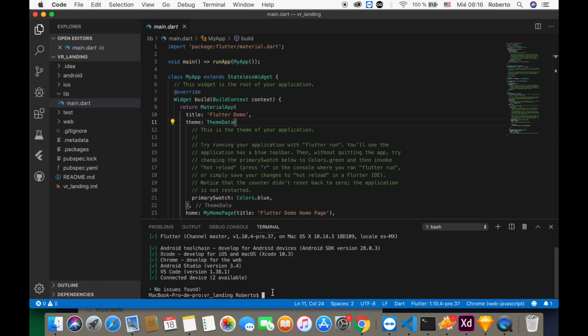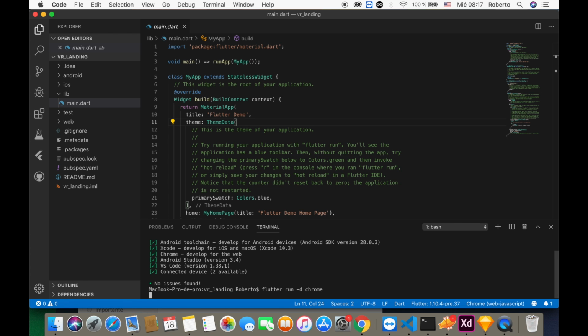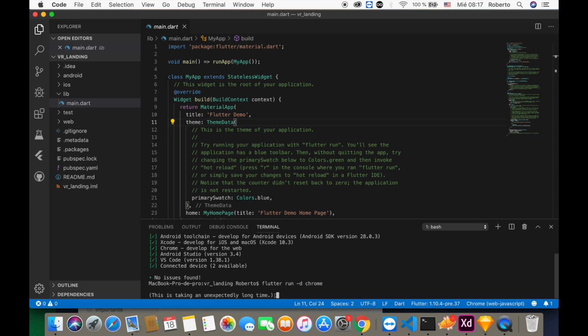To run your Flutter web, you need to use flutter run -d chrome.